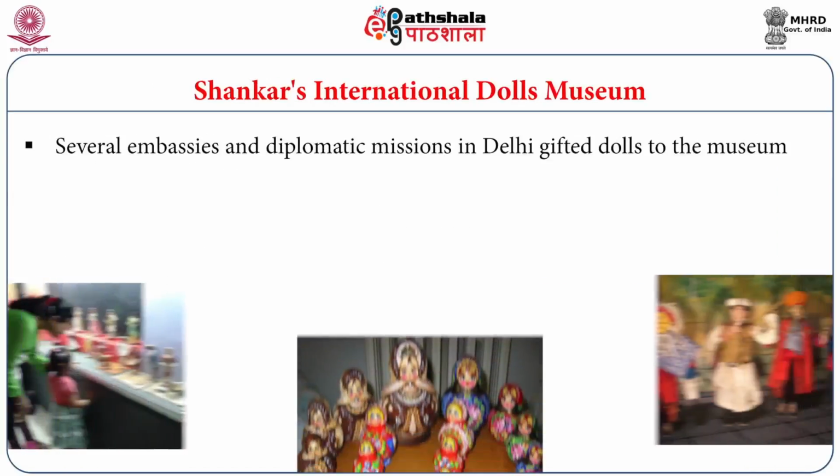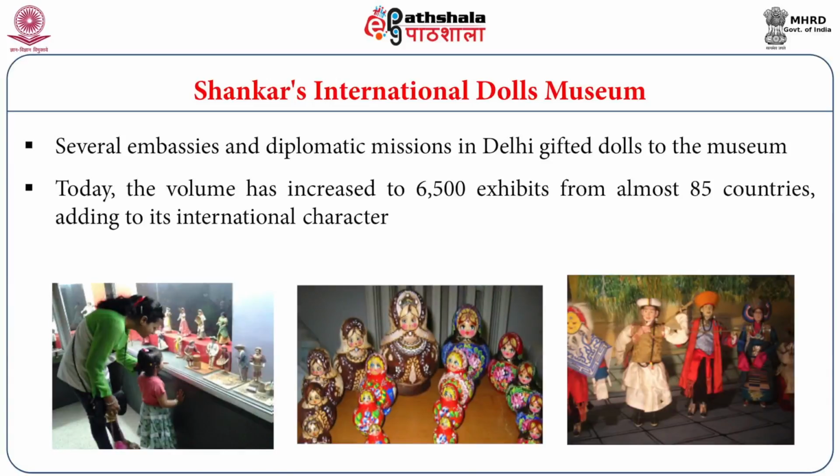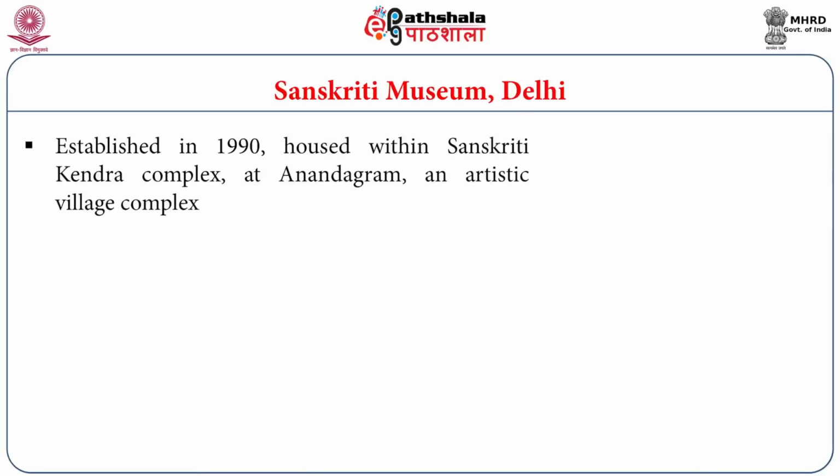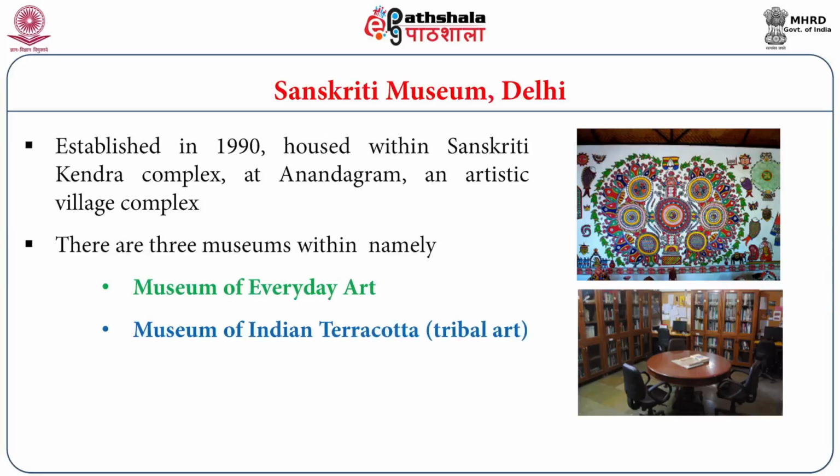Thanks to several embassies and diplomatic missions in Delhi who have gifted valuable dolls to the museum. Today, the volume has increased to 6,500 exhibits from almost 85 countries, adding to its international character. Sanskriti Museum, Delhi, established in 1990, housed within Sanskriti Kendra complex at Anandgram, an artistic village complex. There are three museums within, namely Museum of Everyday Art, Museum of Indian Terracottas, particularly tribal, and Museum of Textiles.